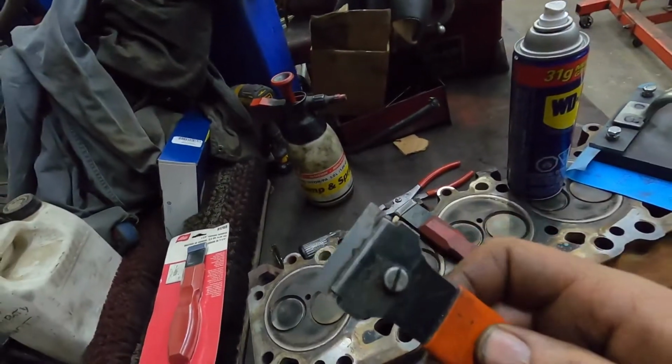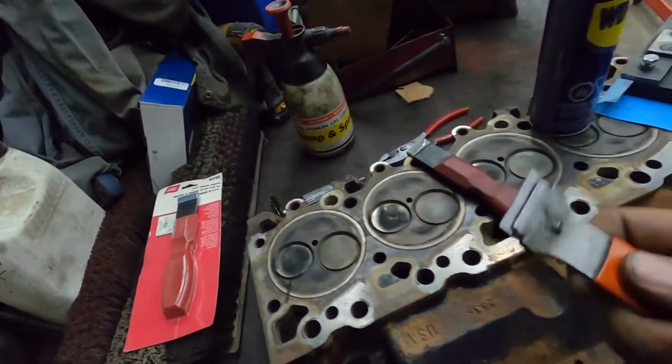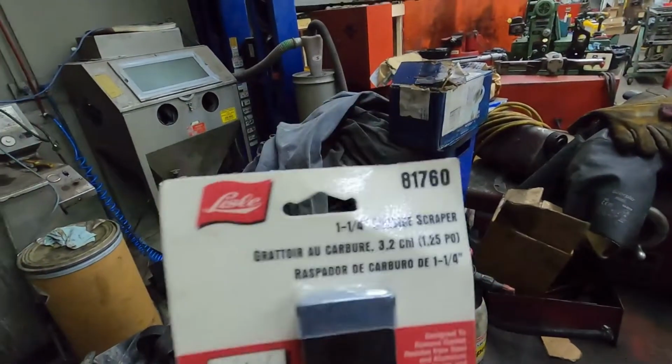Now, you can use a razor for cleaning off the excess, you can see it scraping the stuff off. I personally don't use a razor. Obviously, I do for some things, but not for this. So what I use is these. This is what I use. So there's the part number.